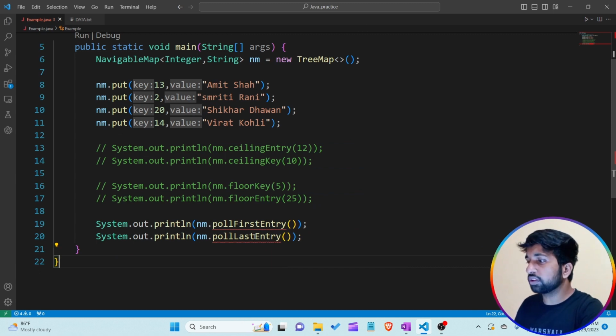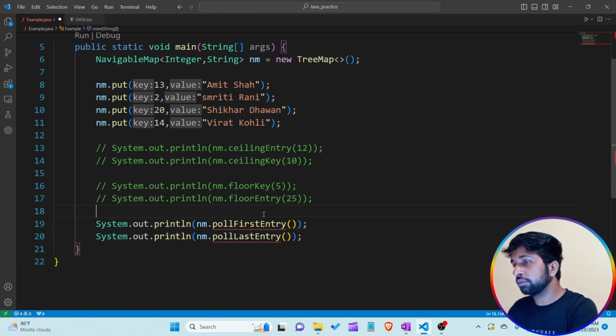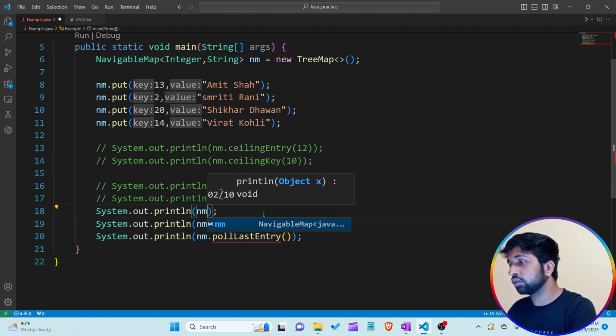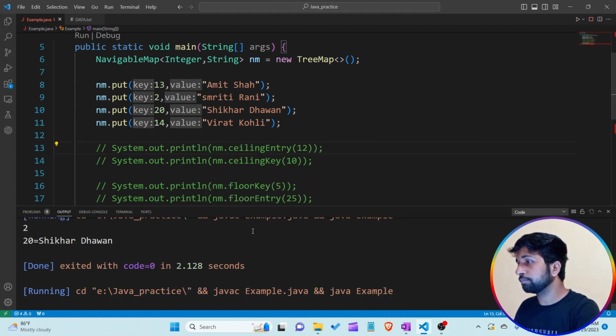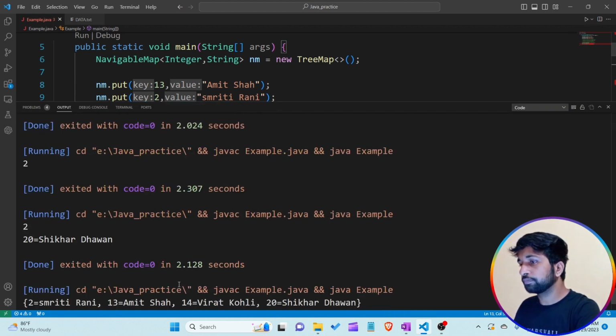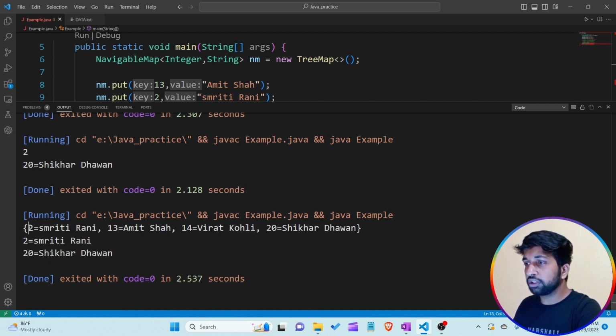I'm just calling two methods, pollFirstEntry and pollLastEntry. Before printing that, I just want to print the complete object. I want to run the program and see the output. This is our complete data. So the first entry, that is Smriti Irani, is returned, and the last entry, that is Shikhar Dhawan, is returned.